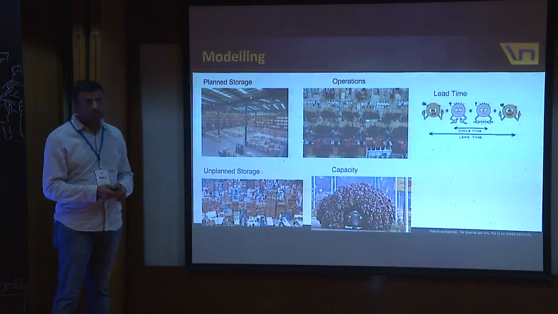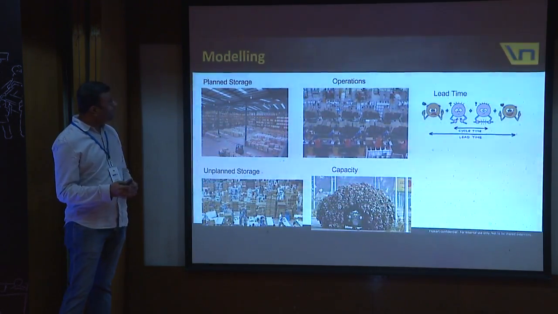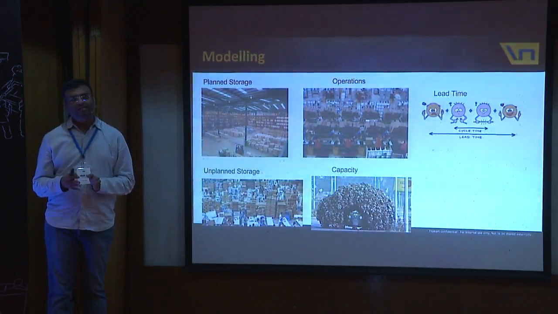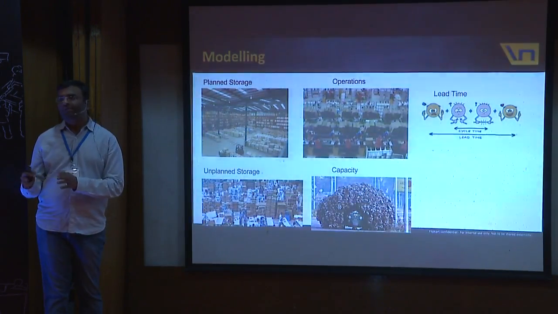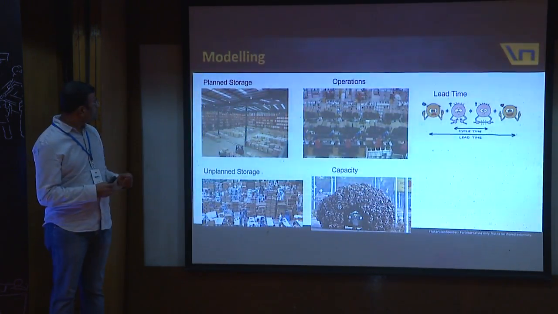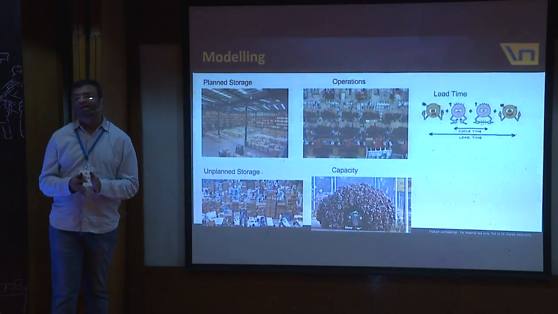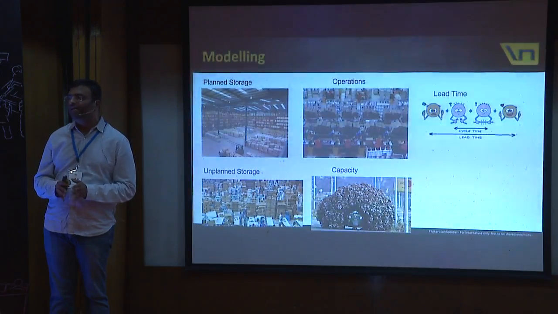Now going on to solutioning, the first thing that you need to do is to model your problem statement, right? So you need to understand what are the various operations that happen in your supply chain. So the first thing is to understand the kind of storage that we have. So storage can be planned, unplanned, or semi-planned in nature.